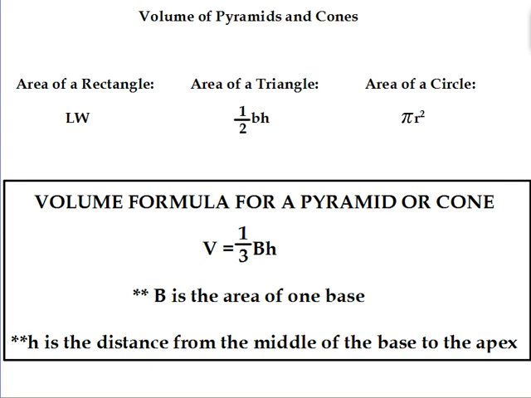So, if you've watched the video on prisms and cylinders, you'll see that this video is very similar to that. All of the formulas are very similar and it's pretty much the same process. So now you can see we still have area of a rectangle is still length times width, area of a triangle is still 1/2 base times height, area of a circle is still pi r squared. But now when you have a pyramid or a cone, instead of being capital B times h, it's 1/3 capital B times h. So everything else is exactly the same. Now we just have a 1/3 in front of it because it's a pyramid or a cone instead of a prism or a cylinder.